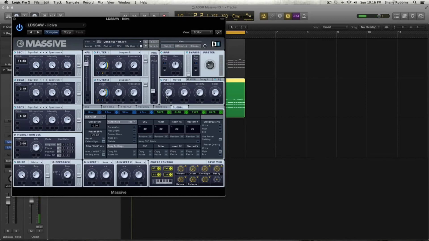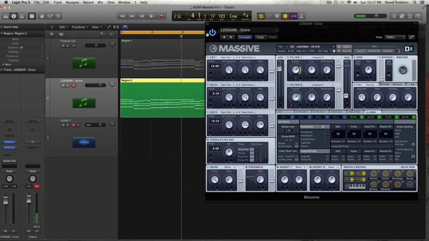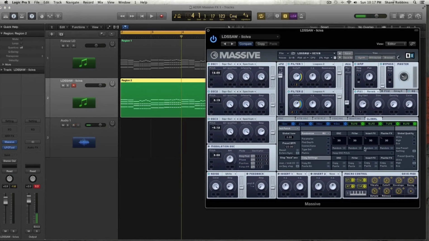First knob is dry wet. And you might think, why am I going over the dry wet? Because it does something interesting. It almost does a low pass, kind of a filter cutoff effect, which is important to take into consideration when you're using it with a sound such as a lead or a pluck or something that you need present. So as you get a more wet signal in the reverb, it actually kind of does like a low pass, I would say a 2 pole filter equivalent, and it's pretty subtle.